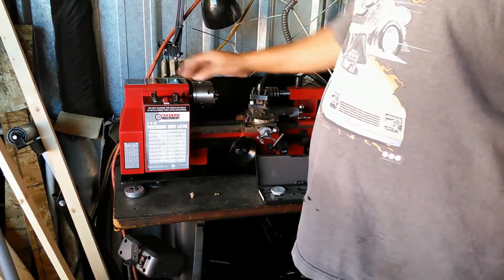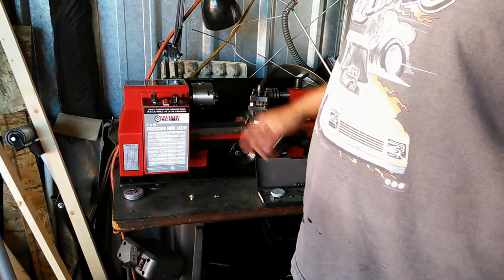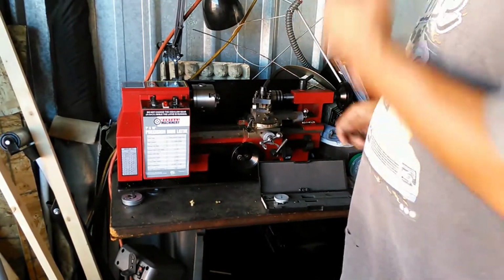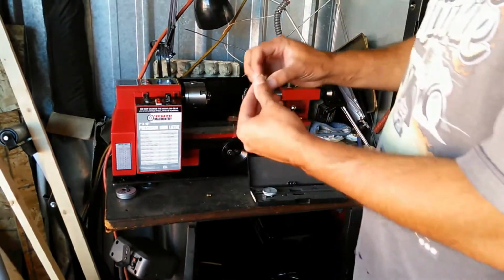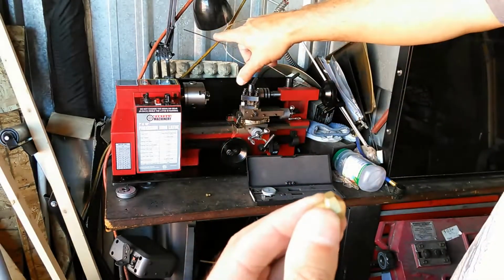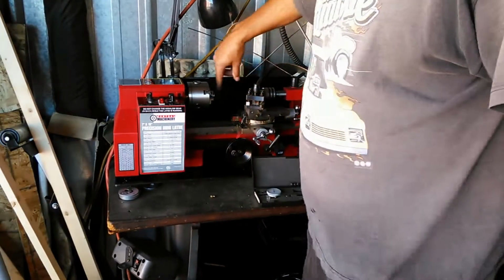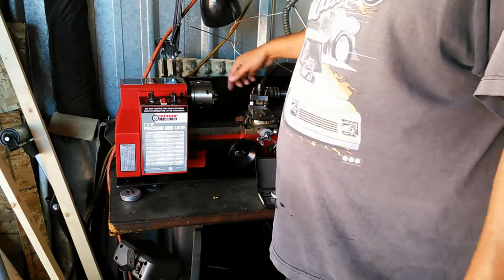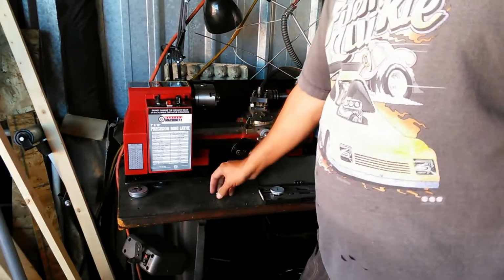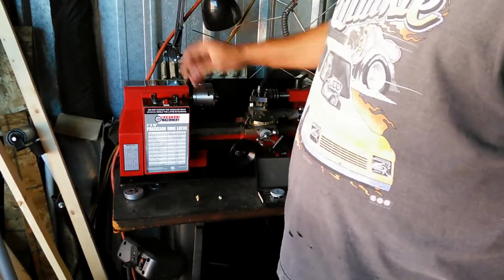And again, you always want to be cognizant of the direction that head is moving. In this case, I've got it moving in a forward direction. Normally when I cut these heads here, I'm cutting on the back side of the head, so that's the only time I would ever use that machine in reverse for what I'm doing anyway. So if you're cutting on the back side over here, you're going to be in a reverse direction because the cutter dictates that. If you're cutting on this side of the head, which is all the operations that I'm going to be doing on this particular piece, I have it in forward. I've got it set for forward cutting.